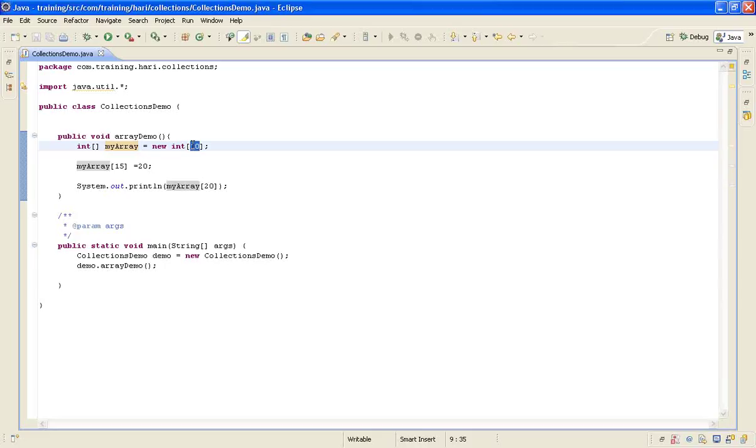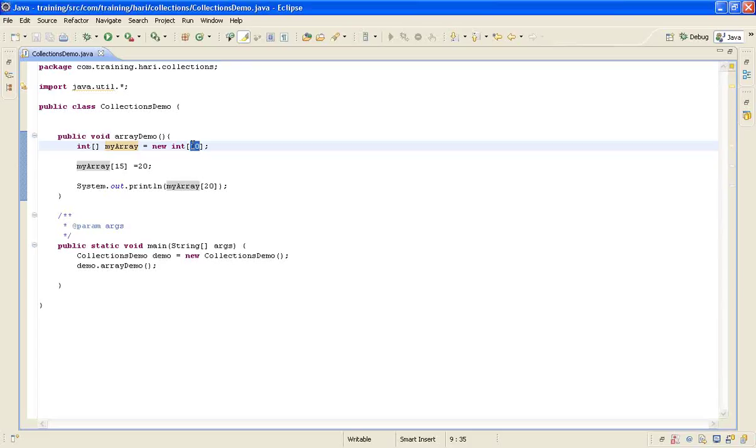Also, in arrays, you just set up your values or objects like in a queue, 0 1 2 3 4, and that's it. There is no other functionality there. Suppose I want to sort them, or add one more element in the middle, or replace a value, or remove an element from the beginning and make sure the remaining elements are realigned. If you want to do anything like that with a set of objects or values, you won't be able to do it with an array.